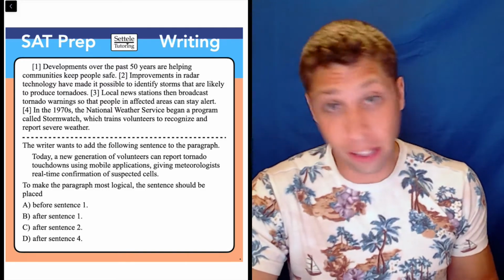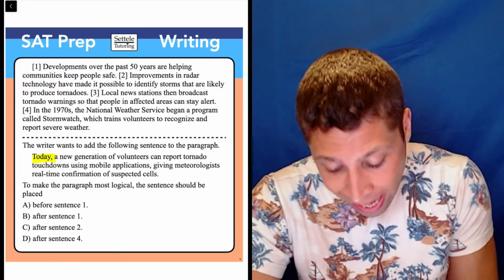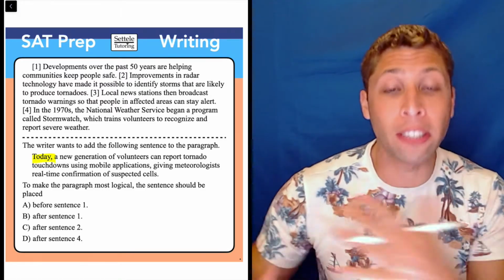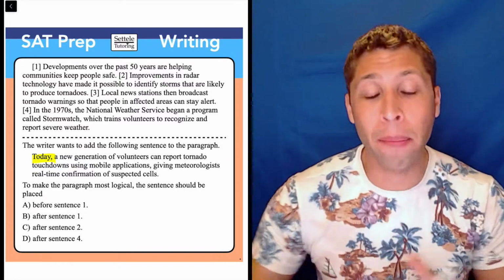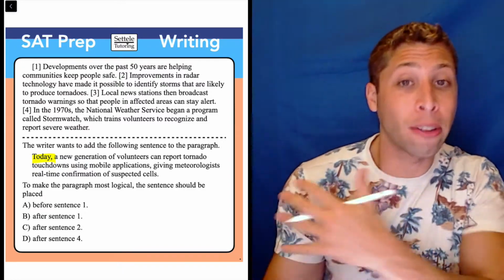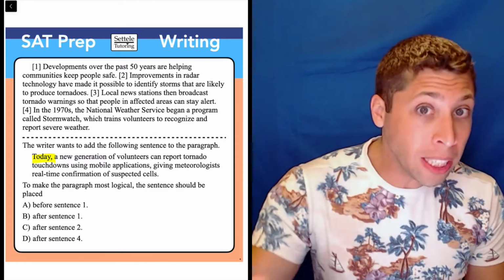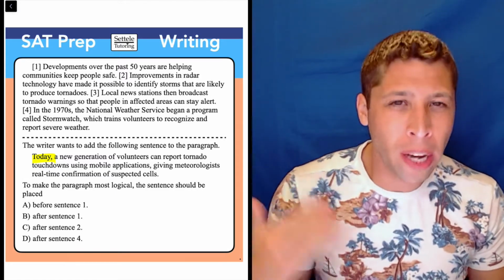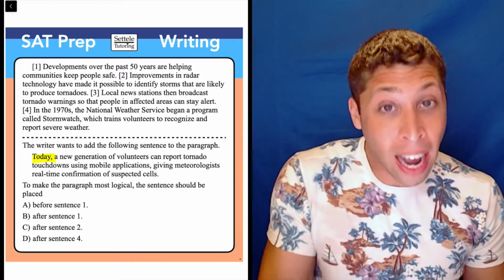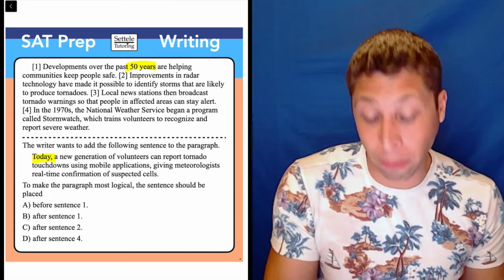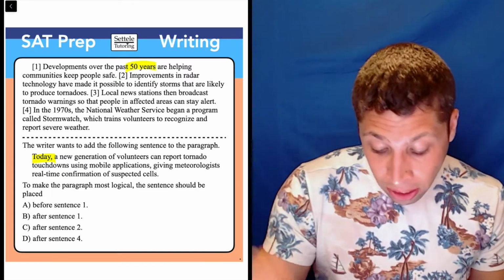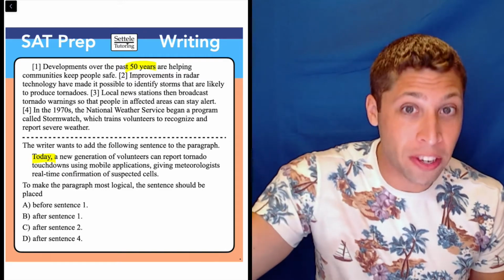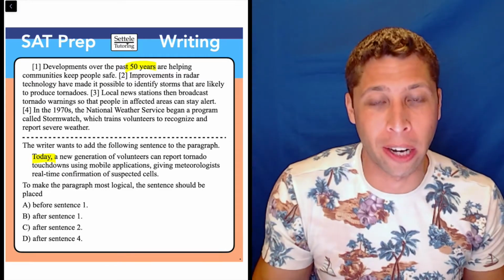So in this case, this anchor word that jumps out to me is the word today. This is very clearly some sort of transition. We're talking about time periods. It's important that I've now switched over to the present. So if I'm reading the paragraph now, I'm looking, where does that switch make sense? So it kind of starts out really good, right? Maybe we should put this after sentence 1 because it says 50 years, and so maybe that's where it goes, is 50 years ago this is what happened, now today this is what other thing is happening.